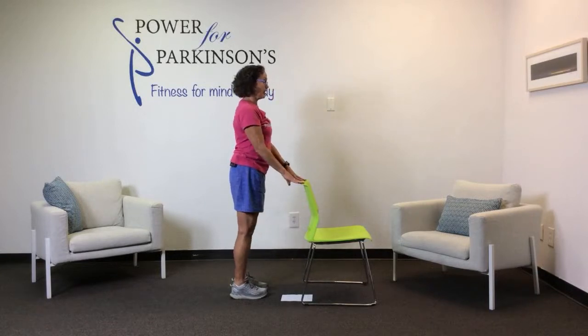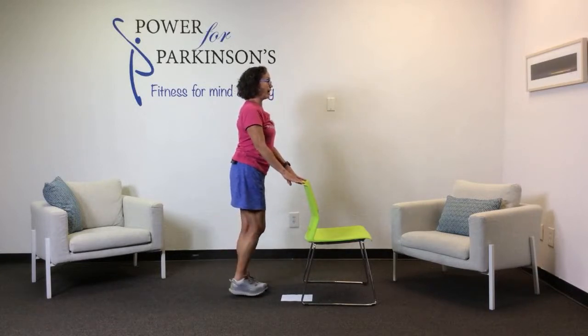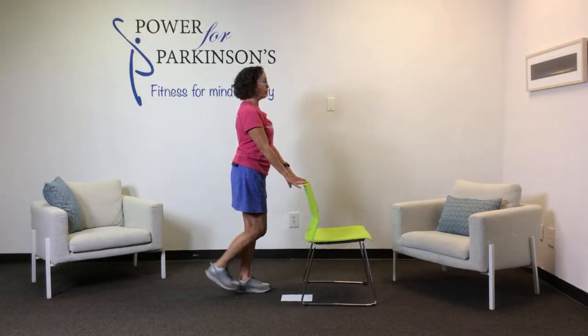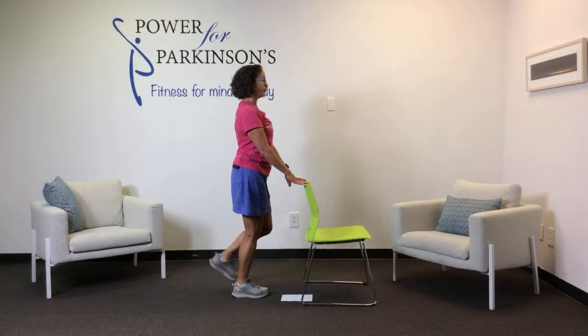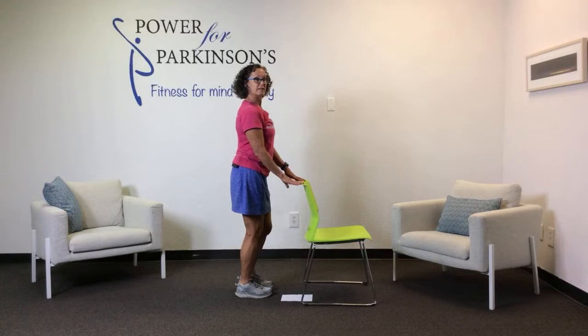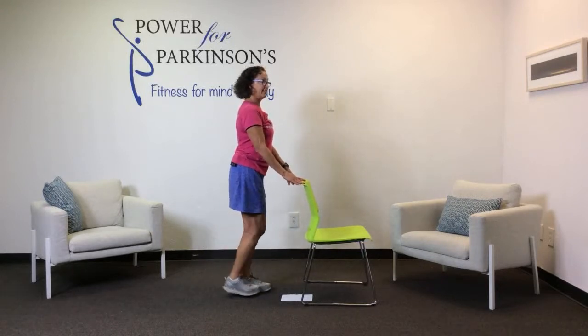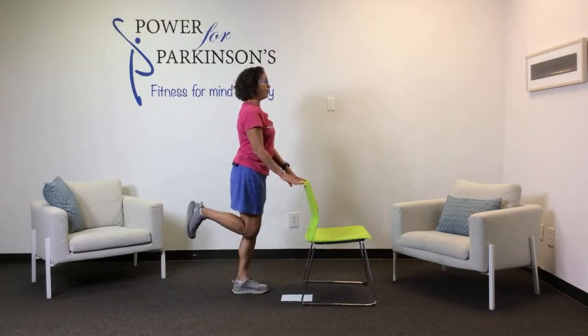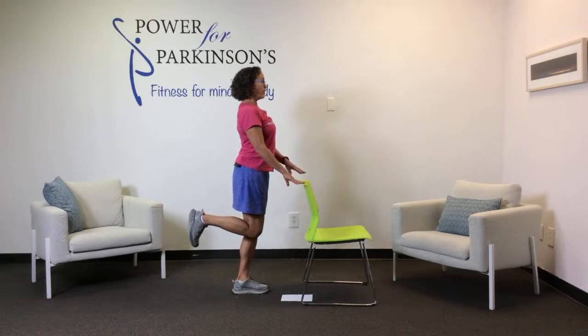And come up. Good. Now you're going to alternate pulling your heel back. So stretching the quadricep, pull your heel back toward the back of your leg. Flex your feet. Flex. Good. Now let's hold one leg up, knee to knee. Lift your chest, press down with your fingertips. Zip up your pants.